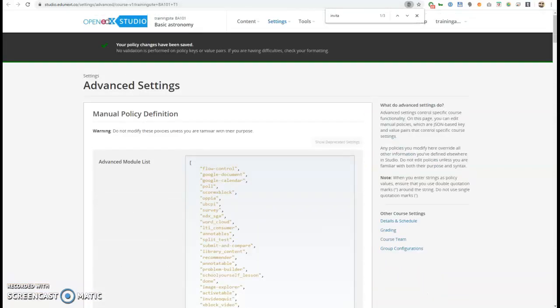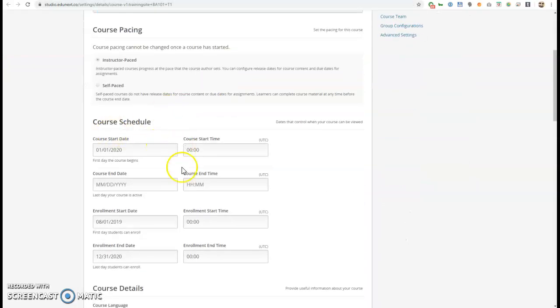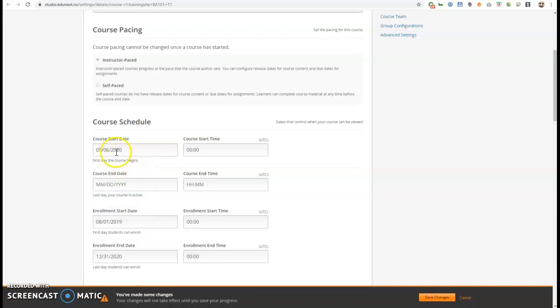And you also want to make sure that the schedule and details of your course, the specific dates of your course, are right. So the course's start date is the place where the course will actually start. You can actually launch your course a few weeks or even months before, because you can open the enrollments for your course before. So you have to control the course start date and the course end date. Well, actually this one you can leave it empty if you want.